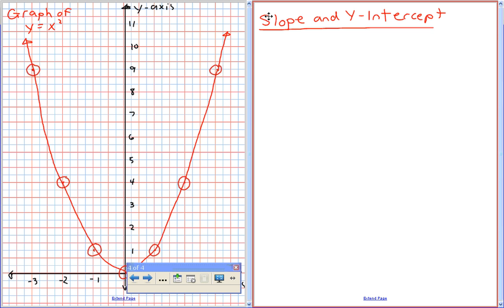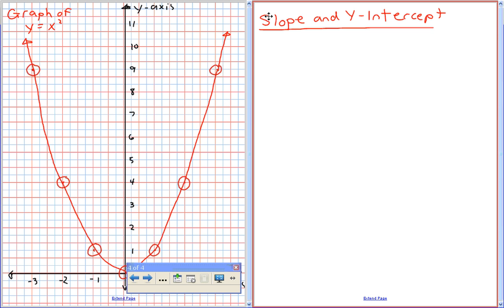Table of values we did, you guys are feeling good about them, but what's the only problem with table of values? Can anyone think of the problem with them? I think it takes a huge amount of time to do a table of values, because you keep on plotting the points all the way through. If you accidentally make a mistake, your whole graph is wrong, right? You make a mistake and then your point's off. This is much more efficient. We're going to show a way to do this.